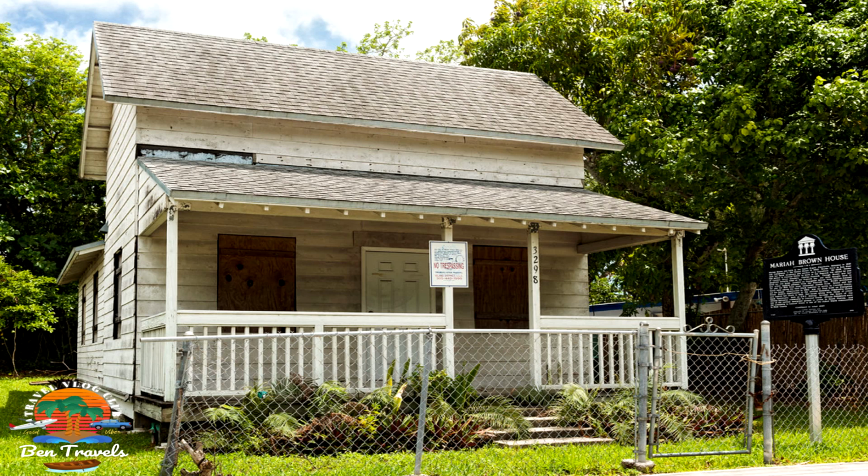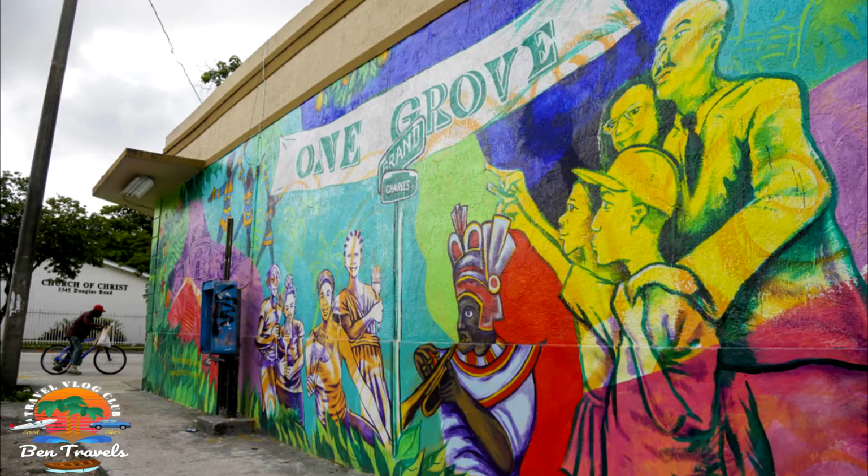Remember, Coconut Grove was its own city and then annexed. They used to go from Coconut Grove all the way up into Overtown. Because of Jim Crow laws and segregation, there has been a lot of change in Coconut Grove over time. But this area is now called West Grove, Black Grove. This is the Little Bahamas. All right, so the Little Bahamas is now the western part of Coconut Grove. And that's just a little bit of history.